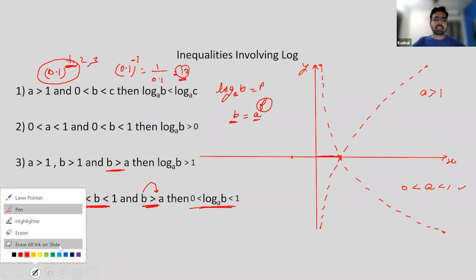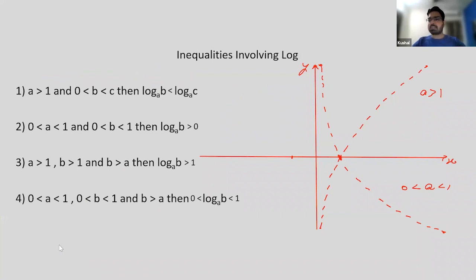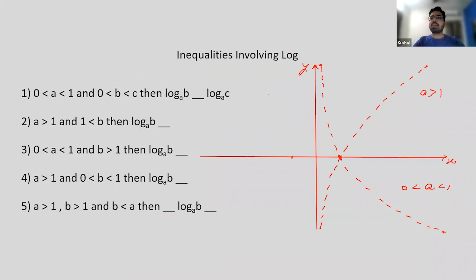Now, what I've done over here is I've put together some more inequalities for you to take the same process and try to do these inequalities. You can put your answers in the comment box of this video, and I will respond to you whether your answers are right or wrong. Of course, ensure that you are keeping this graph with you. So these are the inequalities. Take a screenshot of this and then try to solve these inequalities, fill these blanks up, and try to answer what we can certainly say about these values present over here. Evaluate it on your own and put that answer in the comment box, and I will come back to you with the correct answers for all of these.